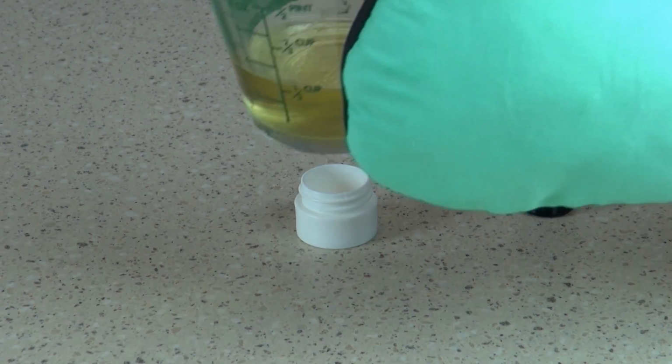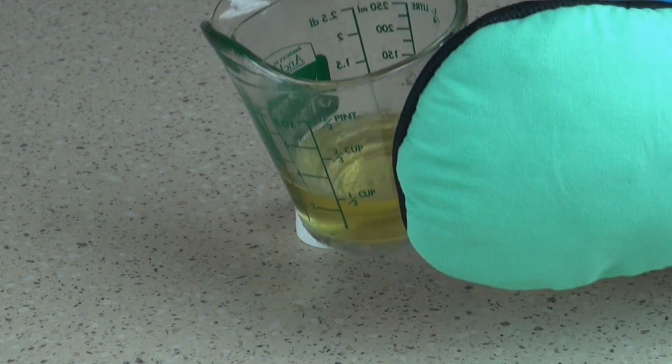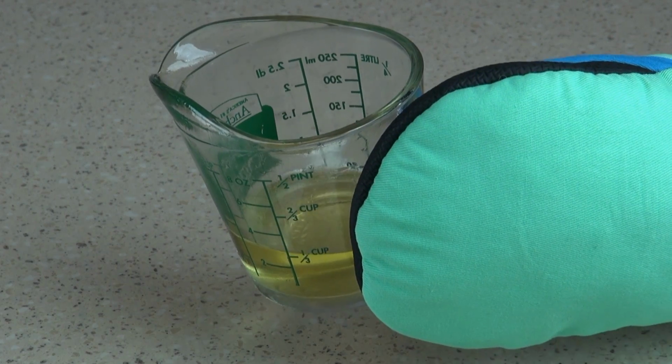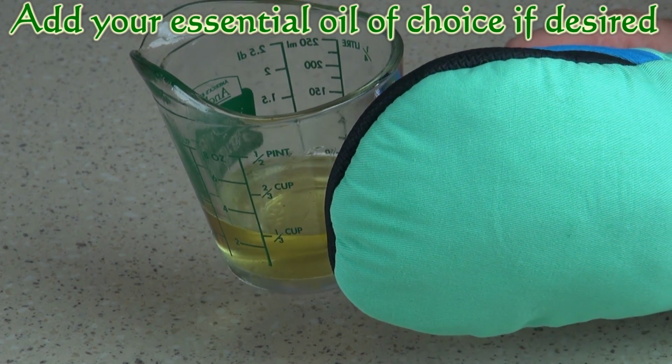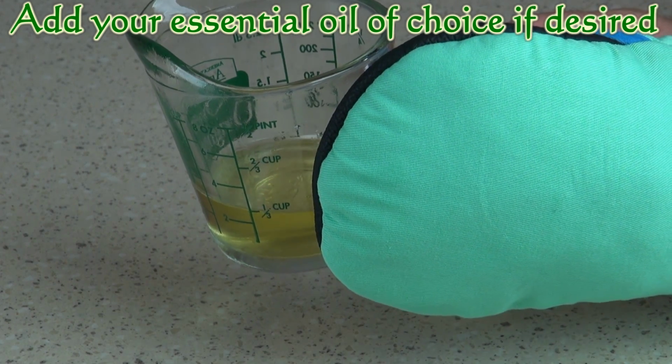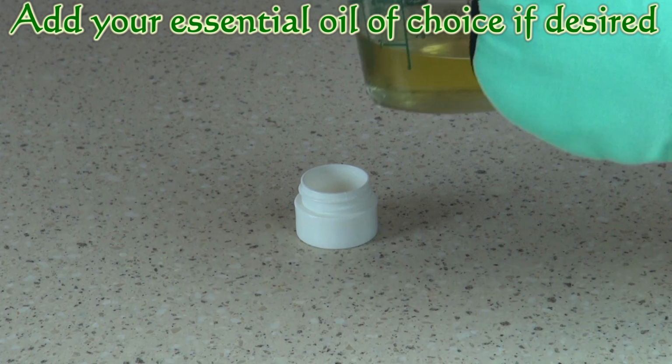Okay, so we have completely melted our ingredients to the liquid, and this is the point where if you want to add the essential oil and you want that scent, this is where you're going to add that in. So you can add anywhere from 10 to 20 drops. You can experiment with that. So we're just going to put about 10 drops in here.